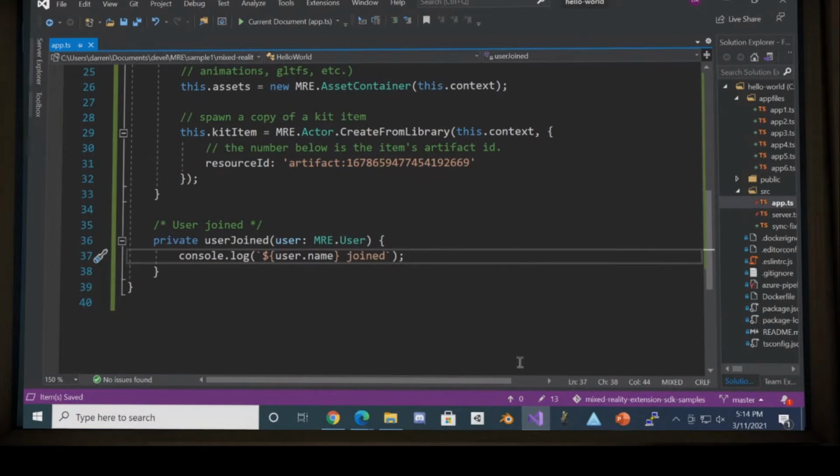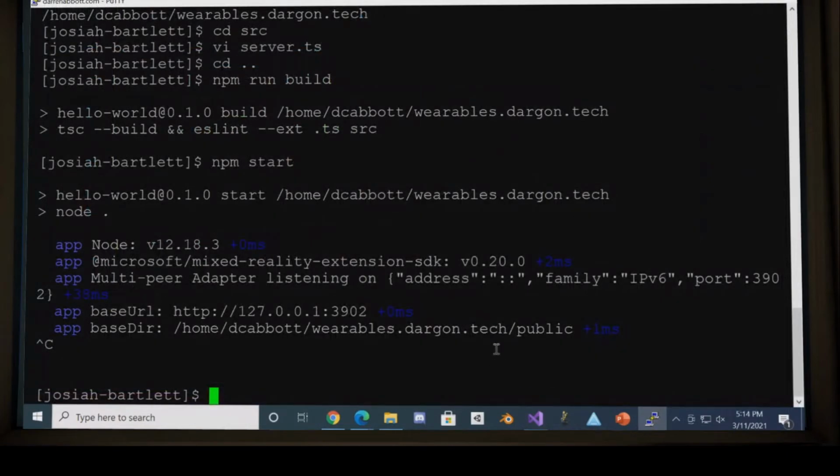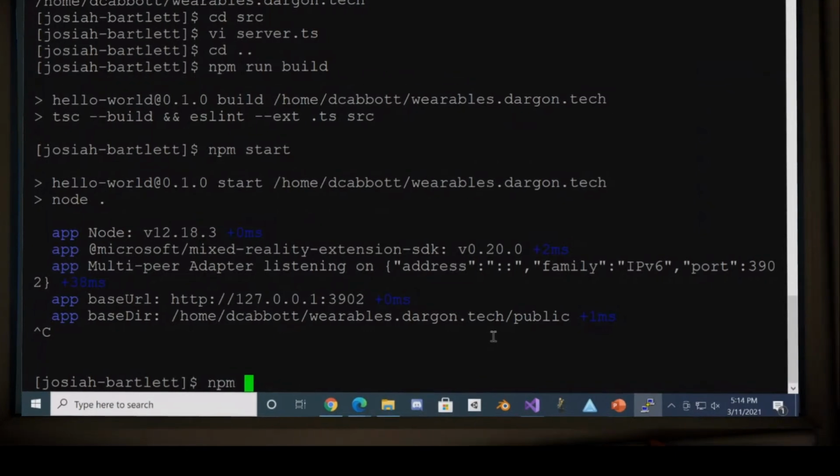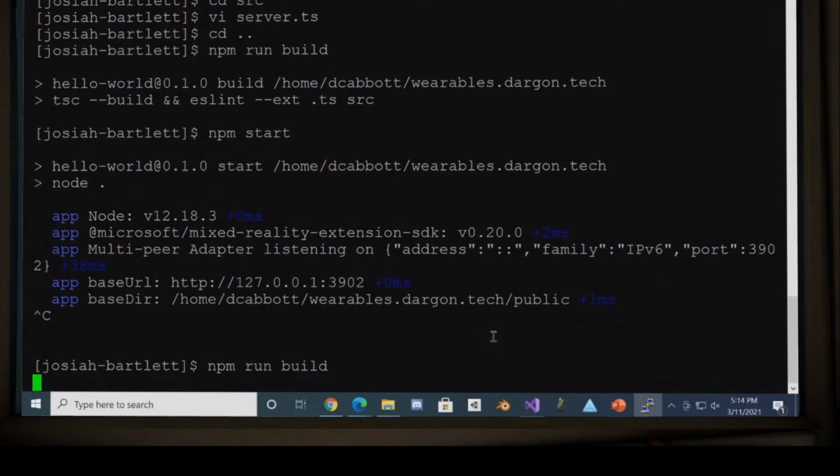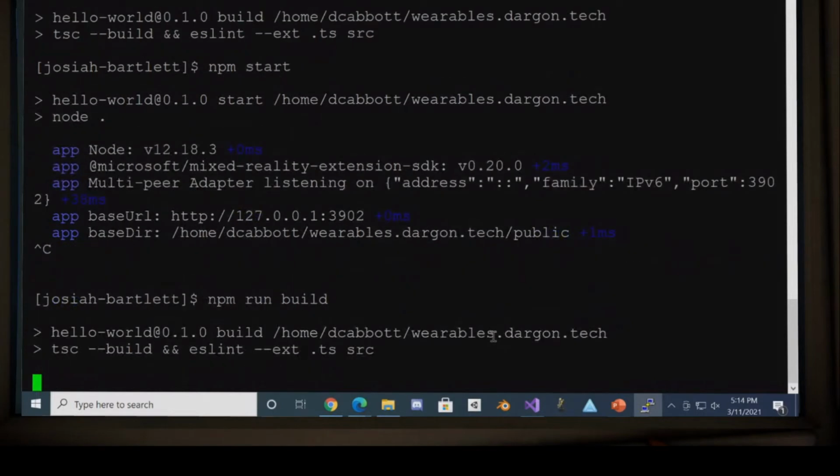All right. What I'll do now, which is where I'm running it on the screen there, is run npm run build to compile it. I hope I have the right one set up here. And this server is unfortunately a bit slow, so give it a second here. Now I'm going to type npm start.